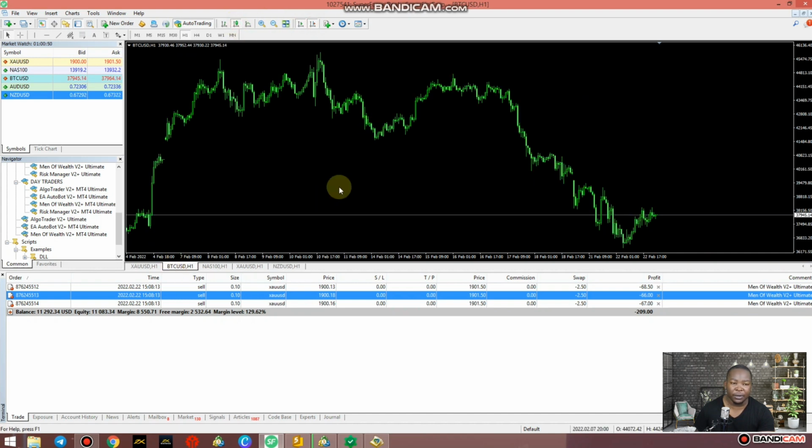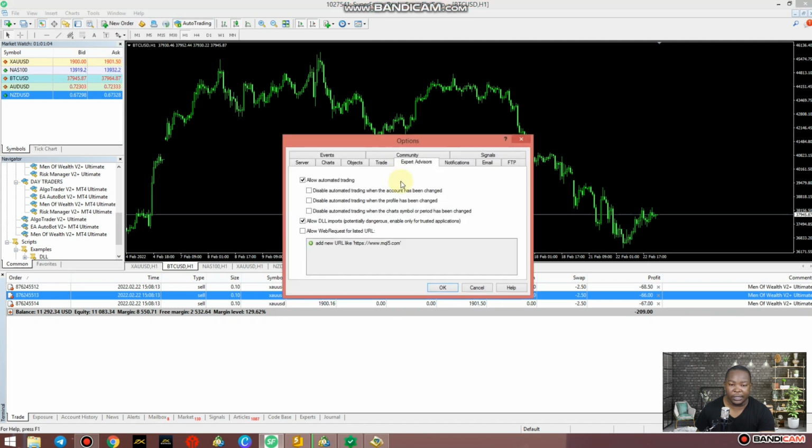First of all, I've set up everything, and I just have to make sure that automated trading is on. Before I show you how to attach the board to the chart, I want you to check this out. This is an amazing tool. On Tools, go to Options, under Expert Advisors. Make sure, if you'd like any of these options, to disable automated trading when the account has been changed, you can tick that.